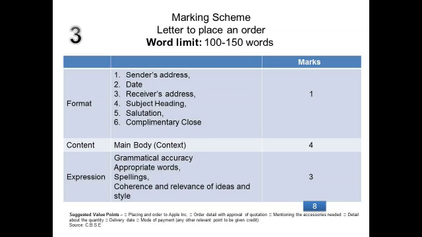In question number 3, letter writing has 1 mark for format. And if you take care of sender's address, date, receiver's address, subject heading, salutation, and appropriate clause, you are sure to secure 1 mark. Main body or the context has about 4 marks, and this is the center portion of the pie. Another 3 marks go for expressions such as grammatical accuracy, selection of relevant words, spelling, coherence, and style.